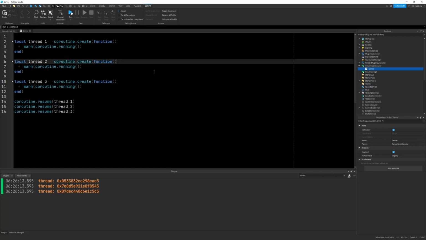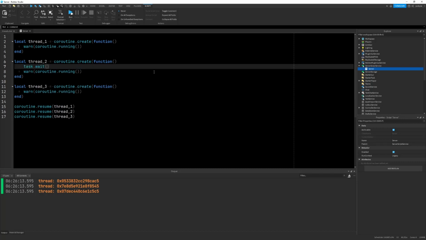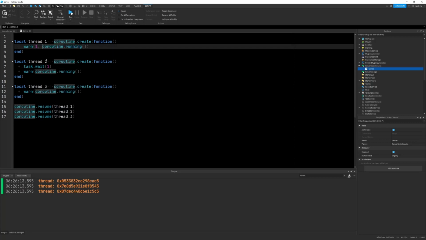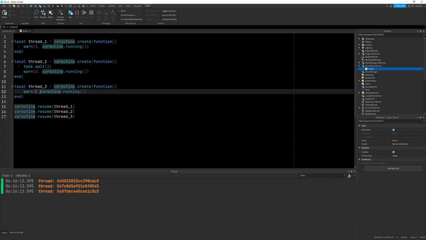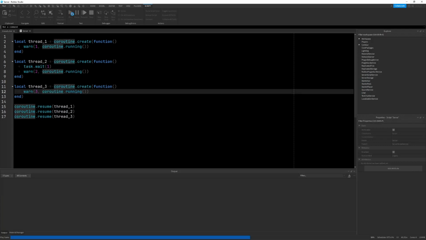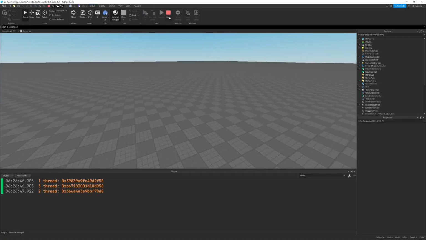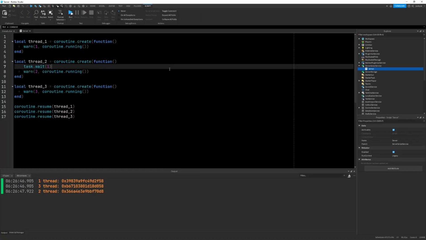If I were to add a yield to the second thread, maybe 1 second, I'll go ahead and print out a number associated with each as well. Then you can see it runs the first thread, no yields, so it's going to run this code in serial.